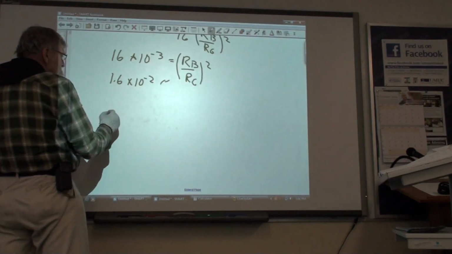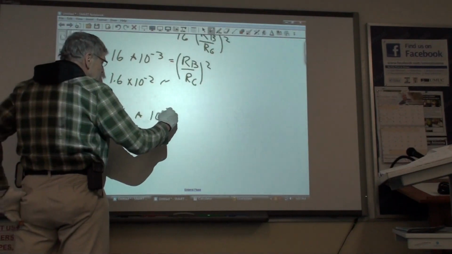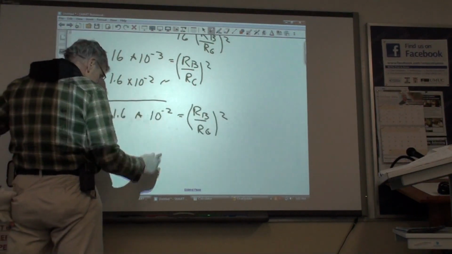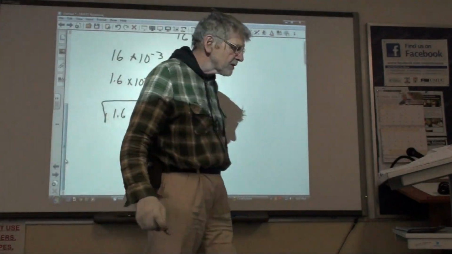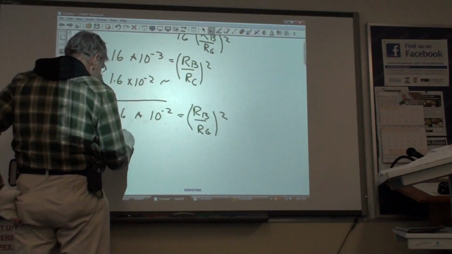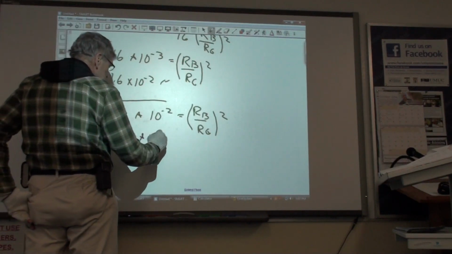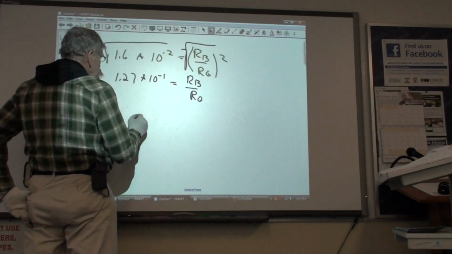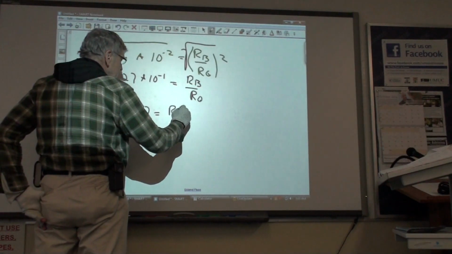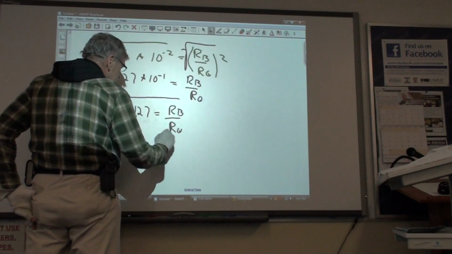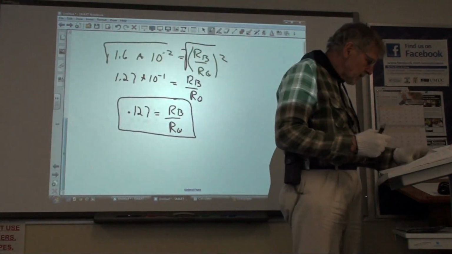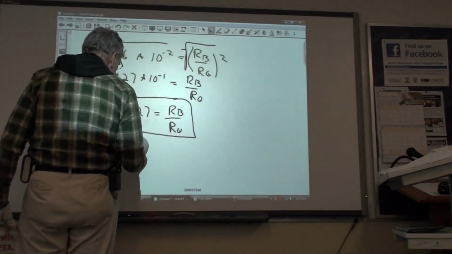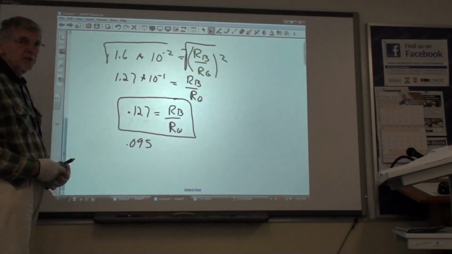Same thing. And now we're going to take 1.6 times 10 to the minus 2 equals R_B over R sun, quantity squared. And we're just going to take the square roots of this. Now the square root of 1.6 is 1.27. So 1.27, the square root of 10 to the minus 2 is 10 to the minus 1, and the square root of a quantity squared is just the thing itself. So we have that 0.127 is the radius of the Barnard star to the radius of the sun for an answer to the question. And if you go to the chart on page 351, you see that you read it off of the chart as 0.95, which compares very favorably to our calculated result.